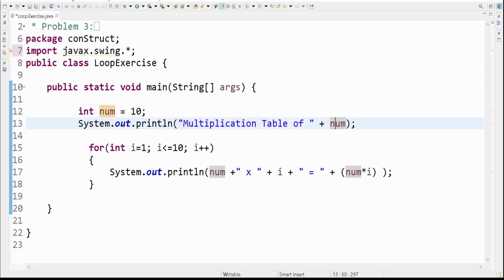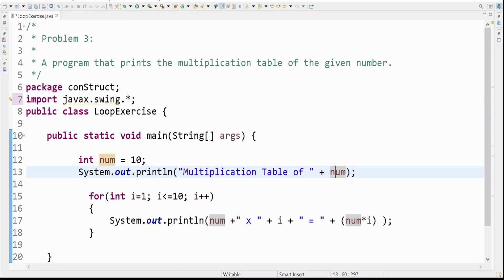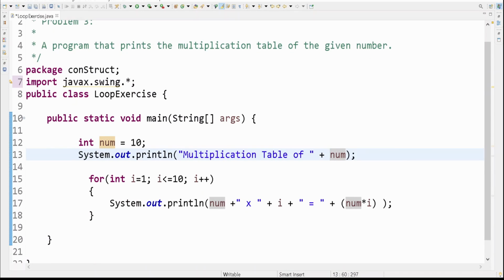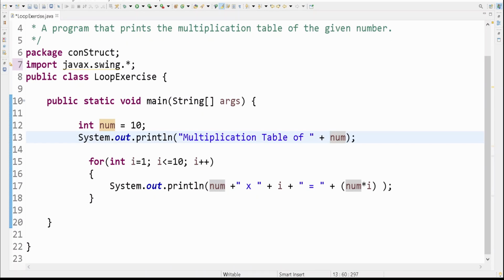This is an example of the for loop that we had in our previous example, and we will convert this one into a method with parameters. As the problem goes, this Java code will display or print the multiplication table of the given number. So this is now our value num, and it will display the multiplication table of num, whatever the value of our num.